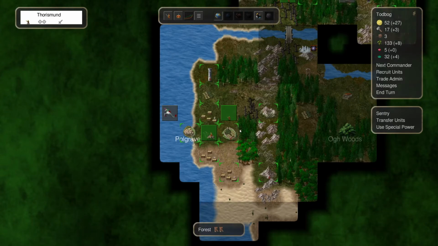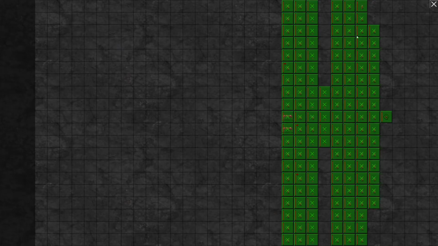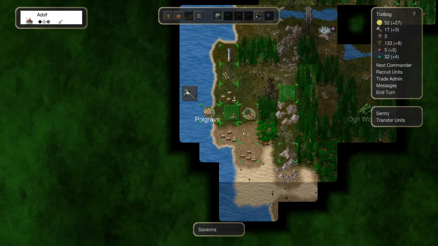Okay, well, that's all we can do there. I thought I was going to see something else, so I guess I was mistaken. Alright, let's see. Thorsmund will come here and we'll drop off some units. So, we'll drop off those crossbows and those spears. There we go. Okay. So now my mines will be protected for a little bit, anyways, and we'll see what happens there. Adolf will come here.